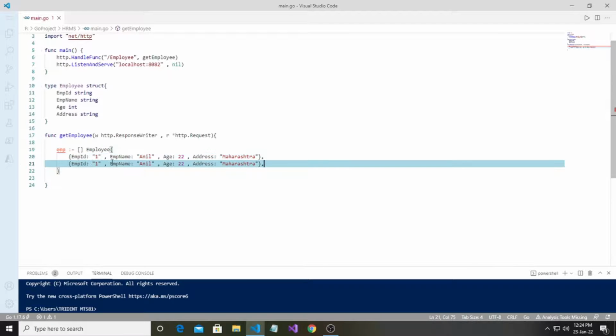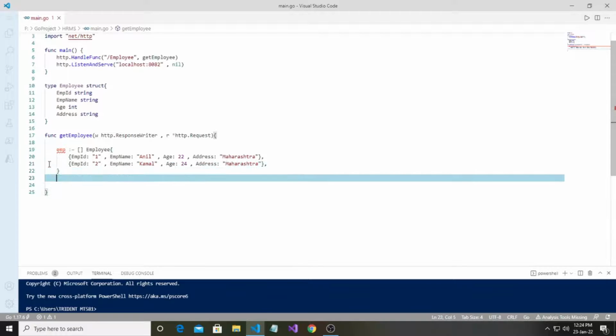Copy and paste, make another record: Kamal, 24, Maharashtra. Okay, so this is the data we initialized, and for this data we need to convert to the JSON format. So let's say json and hit enter.